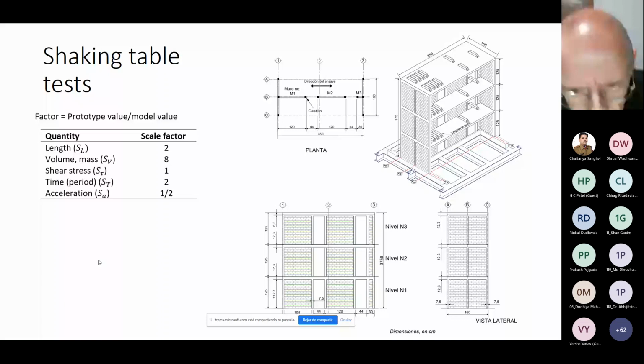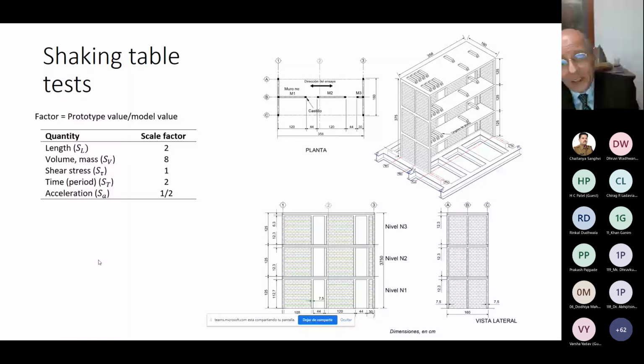Okay, let me show you. We also tried to figure out the effect of the reinforcement in shaking table specimens. So we conducted these experiments. We did two of these structures, which are just an axis of a typical masonry structure, and we are testing this axis, and the direction of the shaking is in the direction of these walls.